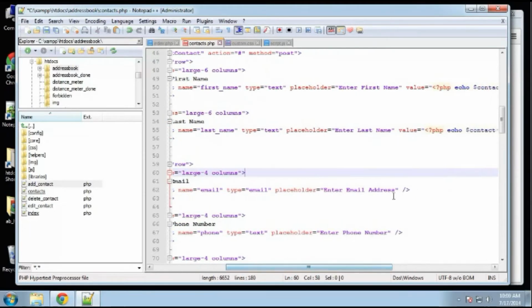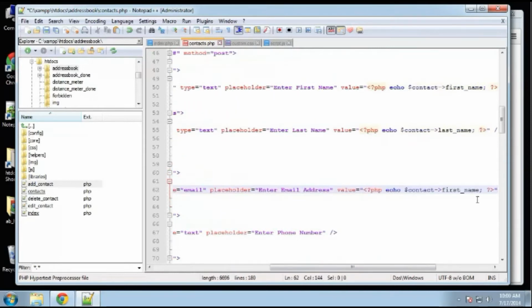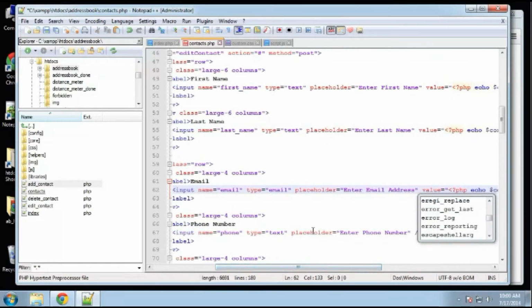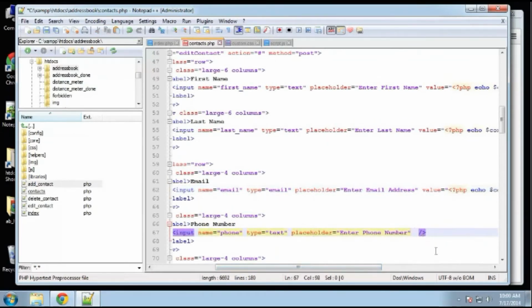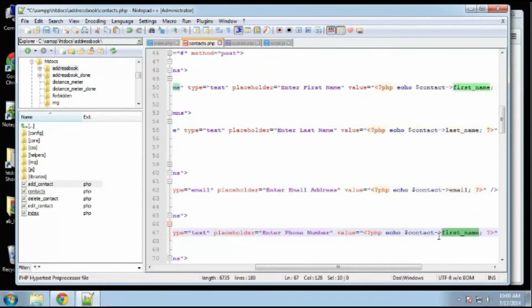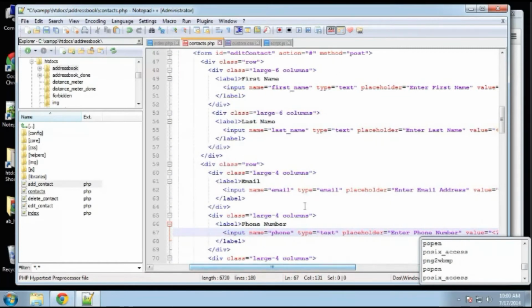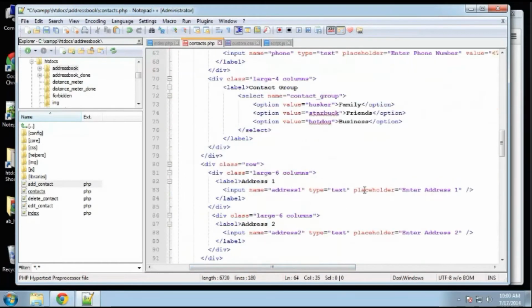Okay, email address. Phone. Group. And we want to change these values.